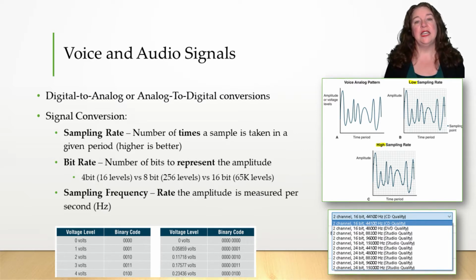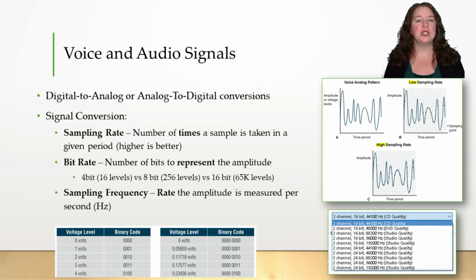You can see in the bottom right-hand side one of the options that we had for storing sound data coming into a microphone. You could choose how many channels you wanted, how many bits you wanted to store it at, and then how many hertz or kilohertz you wanted to store. And you can see how they have CD quality, DVD, studio quality as options.